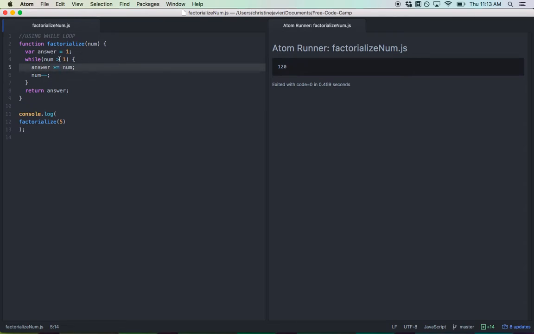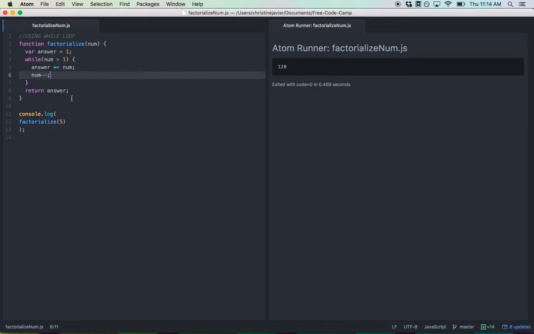Just to reiterate something, the reason why I went about it in a weird way is because I like to broadly set up my while loops like that, just so I get an idea of, okay, it's going to stop at this point for sure. Like it has to stop once num equals 2, right? So that's why I went about it that way as opposed to going line by line. And that's just a logic that has helped me. But if it's easier for you to go about it line by line like this, that's totally cool too.